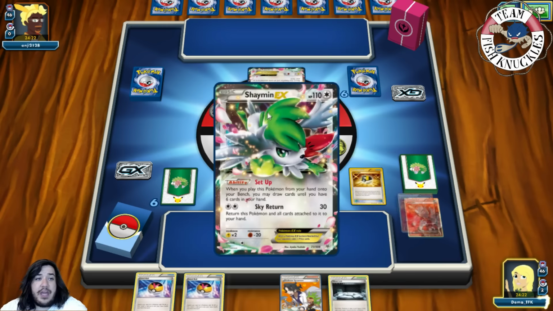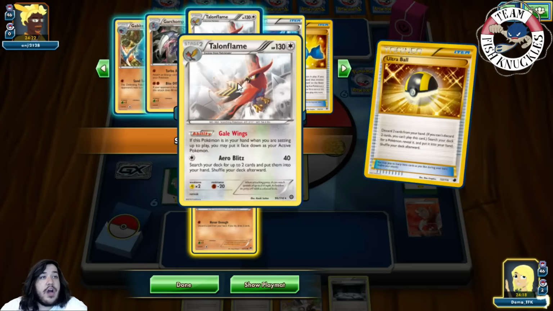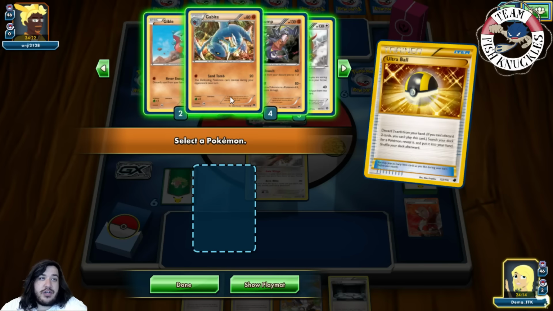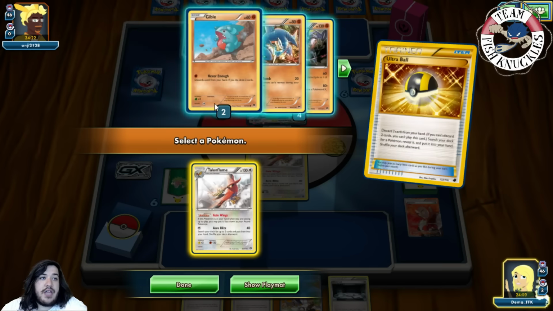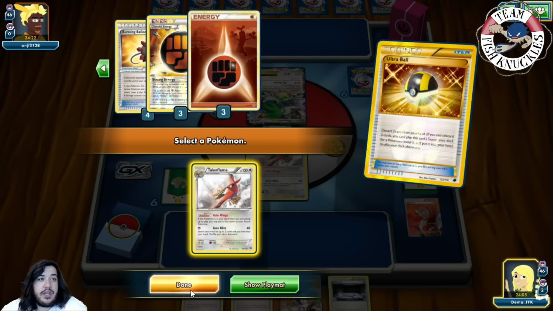We're going to get 3 Gibles down if they're all in the deck. But we have 2 prized. Oh no. Alright, so we're going to grab 1. You know what I'm actually going to do? I'm going to grab Talonflame. And then I'm going to double Love Ball for 2 Gibles. So yeah, we have 2 of the prize.